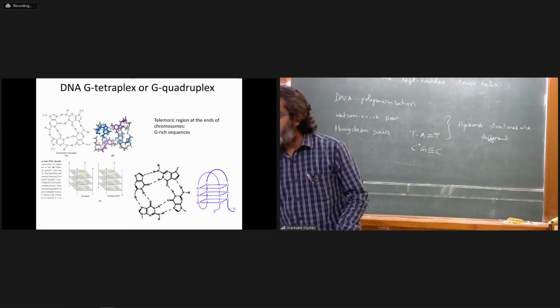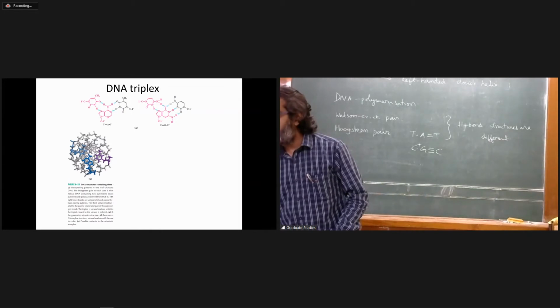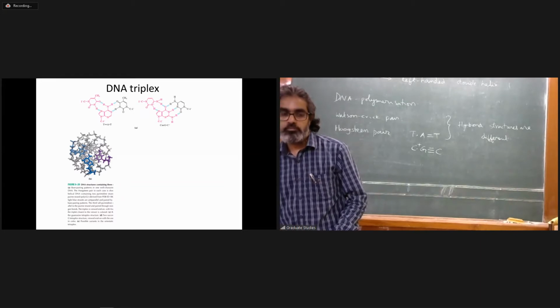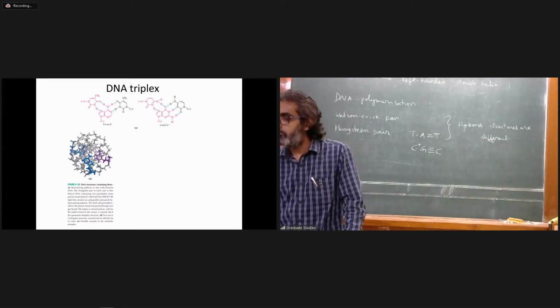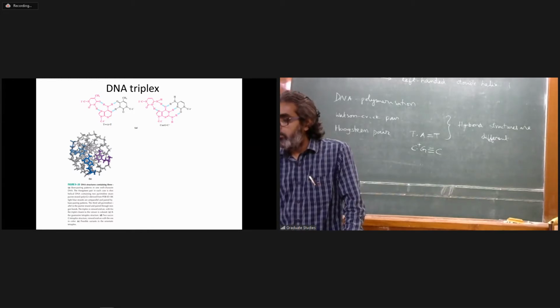Sir, I have a question. Yeah, make it short. I am telling that when another base, thymine, bonds with the AT base pair, the other adenine on the upper side with the thymine, those hydrogen bonds will be breakable, because if this thymine bonds with the AT base pair, there may be some distortions in the DNA. If a 3-3 type interaction is going on, will the DNA be stable, or will it collapse, or spread out, elongated or constricted?